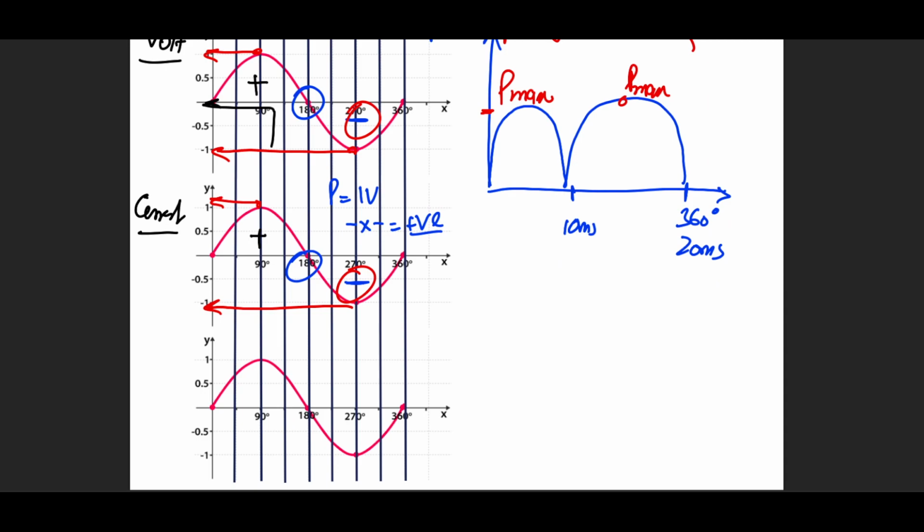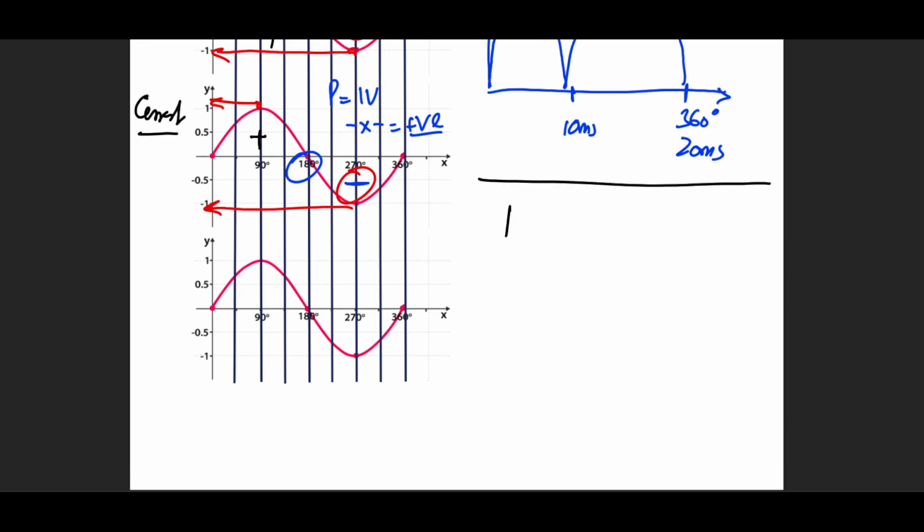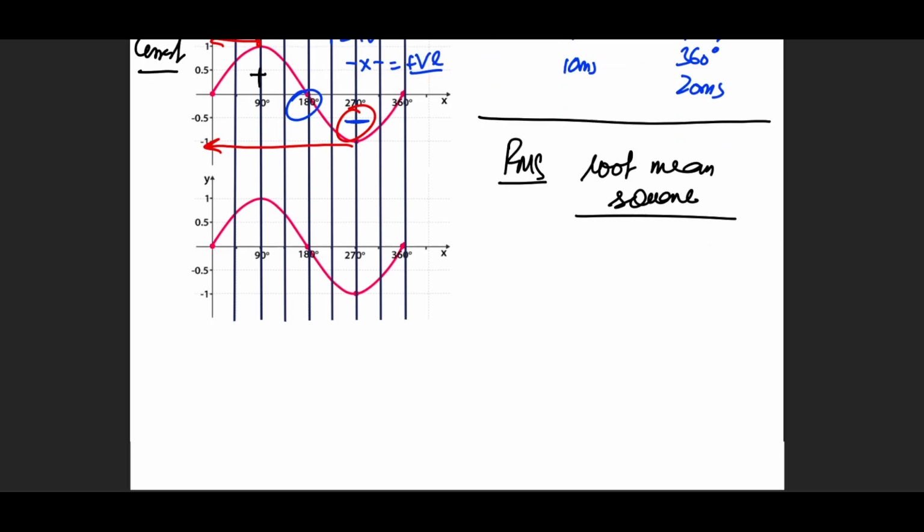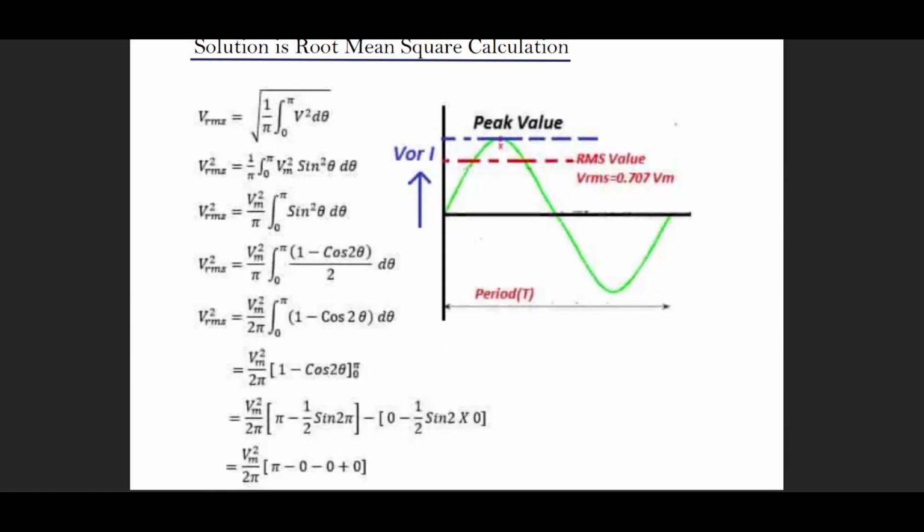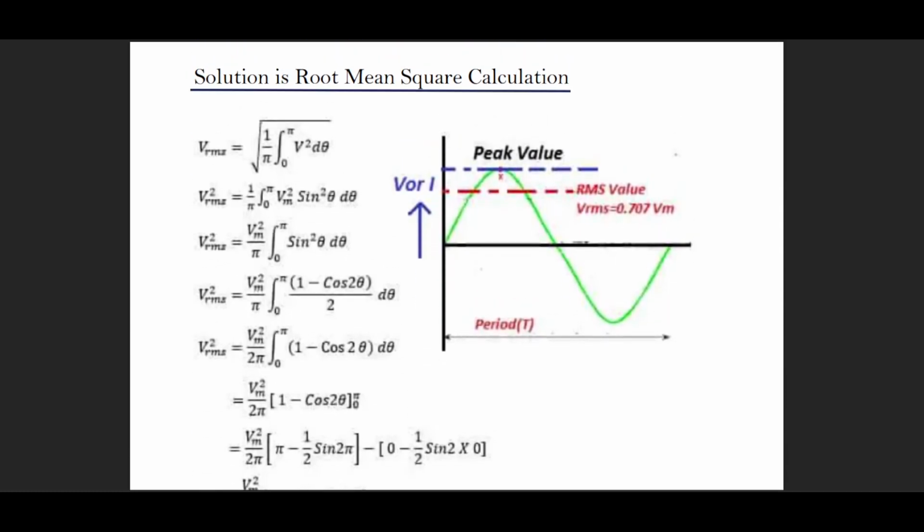That something that is going to make it easy for us is known as the concept of RMS, which means root mean square. Ideally speaking, in this lesson, or at least in physics, the mathematics of it is not a part of the course. I will show you a slide in which you can explore this more if you've done AS mathematics or A2 mathematics, in which you've learned integration. Then you can most definitely go through this, but in A-level physics, we are not required to do the proof. This is the solution for RMS, root mean square calculations.